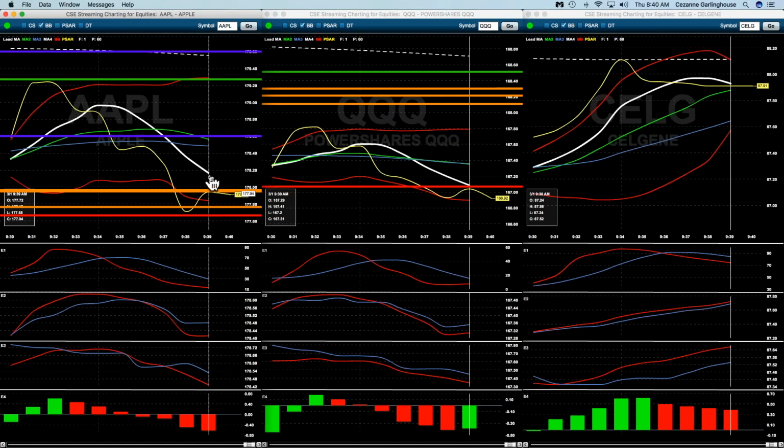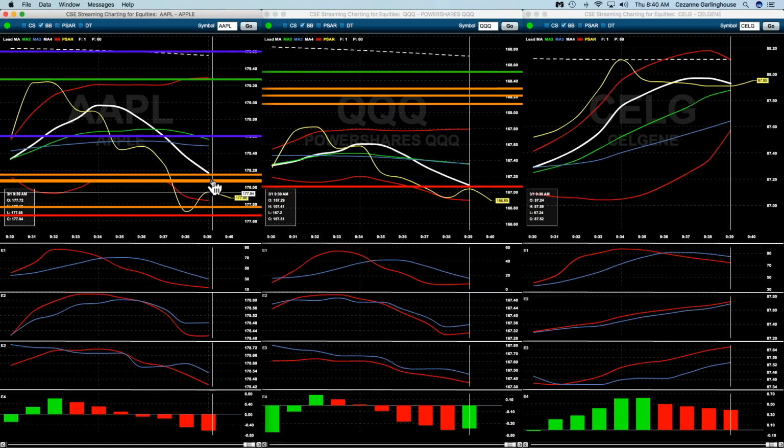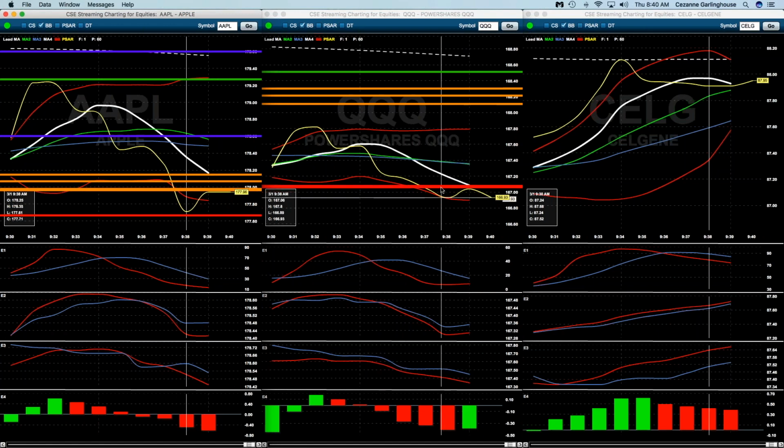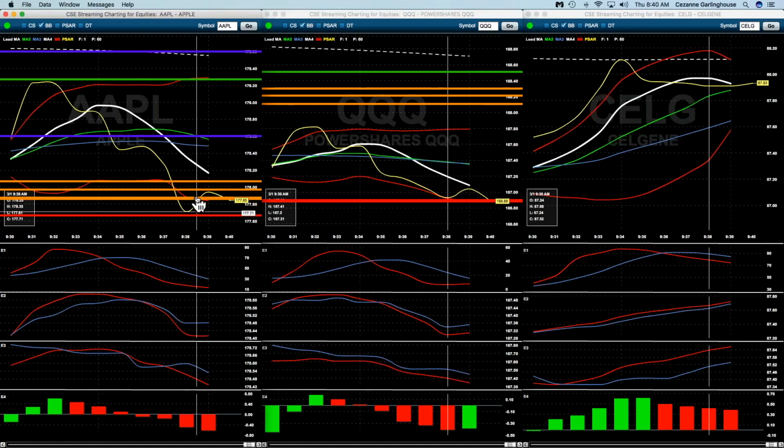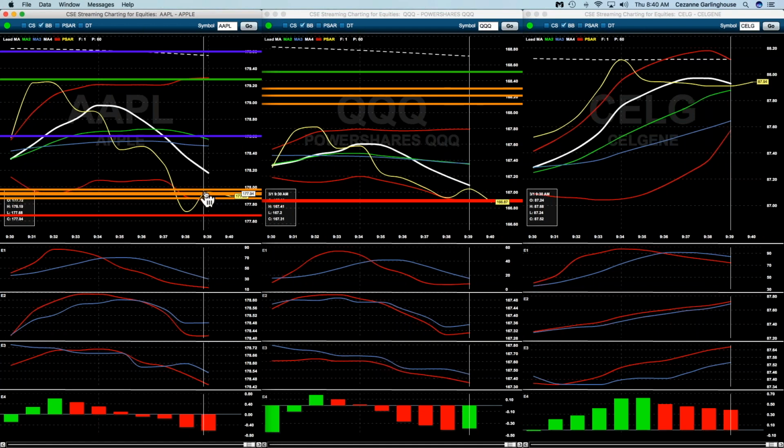We're prepped on that. If this tick remains under M1 and we get an entry point, we will enter that. But right now, we're just being patient and letting it do its little run up. And depending on what we start seeing in the tick will be if we get an entry point here or not. The option price is moving very well on that 177.50 put. And we've been watching it to know its range right now.